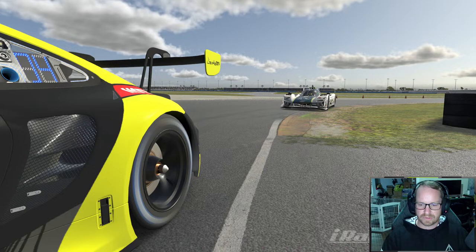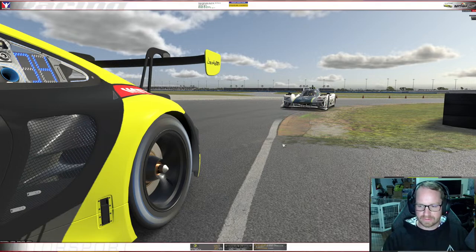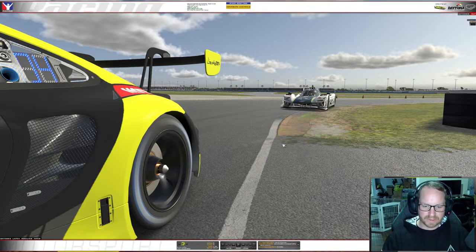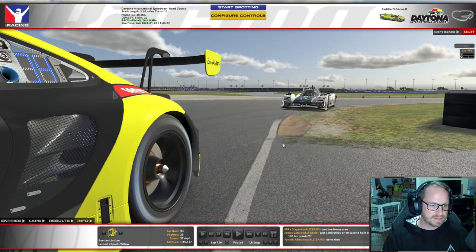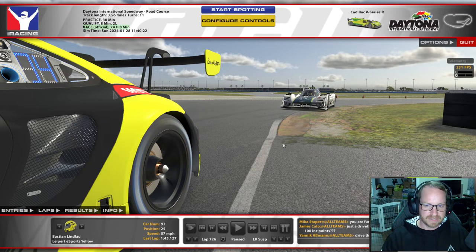But you can hit Control Page Down, and the iRacing logo goes very small. That'll really help your editing later. You can also crop your photo in any software. And now you've got nothing distracting. One thing to note though, it does change your whole user interface. So you can hit spacebar, but again, Control Page Up, Control Page Down is going to change that for you. This works in game too. It's a little bit nice, but the nice thing about this is you're going to get this great angle.